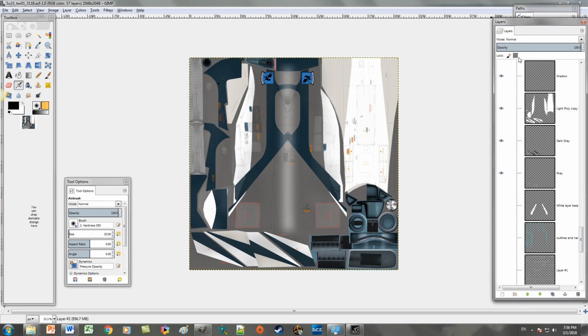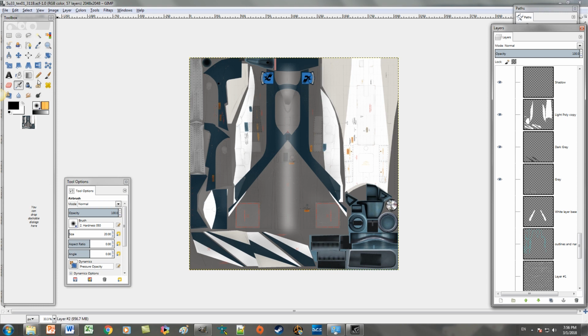Again, this isn't basic stuff about GIMP. This is going to be a little bit more specific. So if you're not familiar with how to use layers and paths and things like that in these various tools, then you may want to brush up on some of that and watch some other tutorials and things like that.